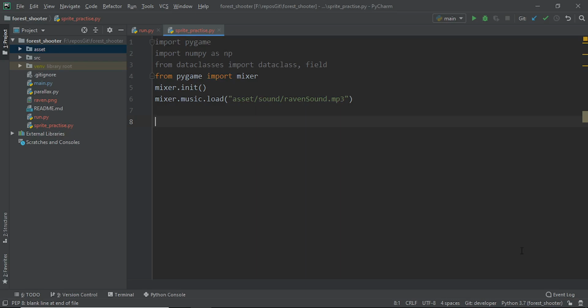Hello friends, welcome back. In my last video, I built an endless scrolling platformer background showing the parallax effect using Pygame and object-oriented programming concepts. In this video, I'll be showing you how to render a sprite sheet on top of it. I'll show the animation of a sprite sheet, and also how to control the movements. I'll also paste the link from my last video in the video description so that you can follow. So let's begin, and before beginning, I'll show you the output from this tutorial.